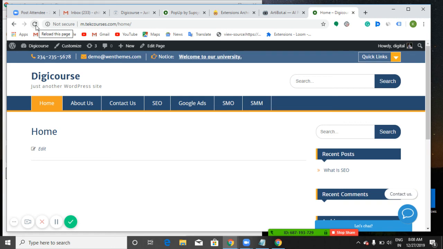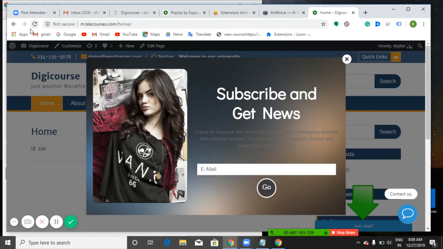One, two, three, four, five, six, seven, eight, nine, ten. Can you see, after 10 seconds it is showing me the pop-up. In such a way you can delay it for as many seconds as you want. Try to give the user a minute of time to understand your business. So this is how you use the pop-up.